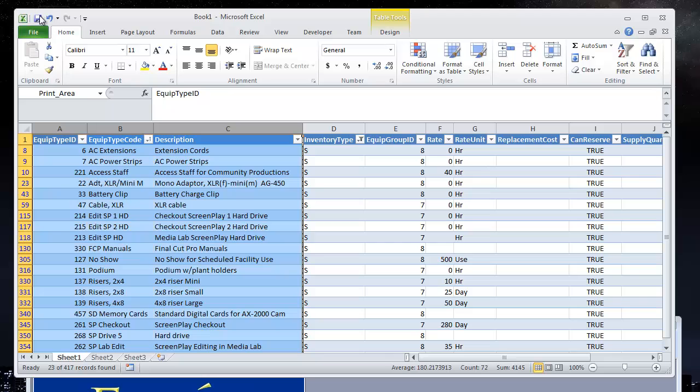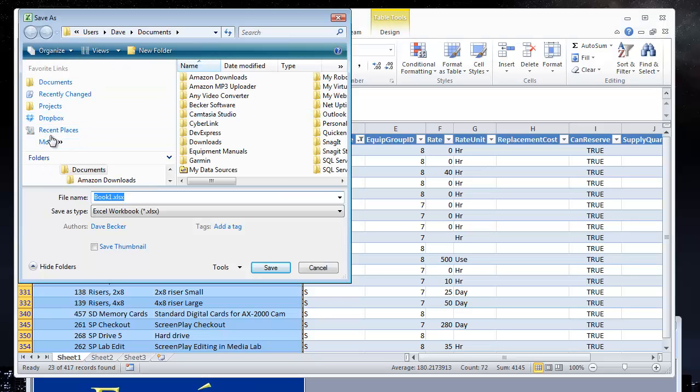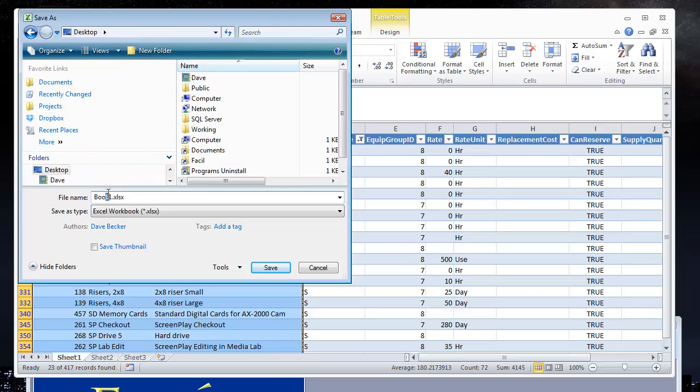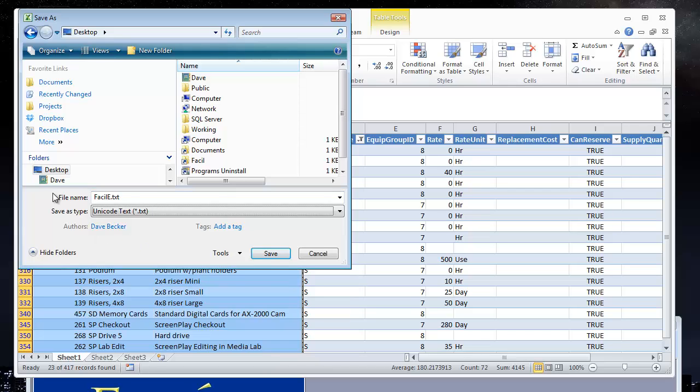All right, let's go back home, and now we're going to save this. And I'm going to save it on my desktop, and I'm going to call it Facil Equipment Types. Well, not typing very well here.